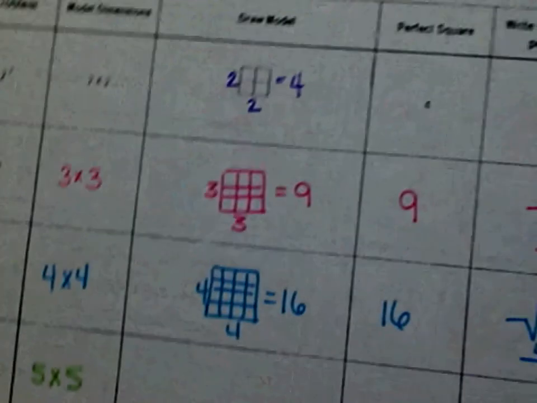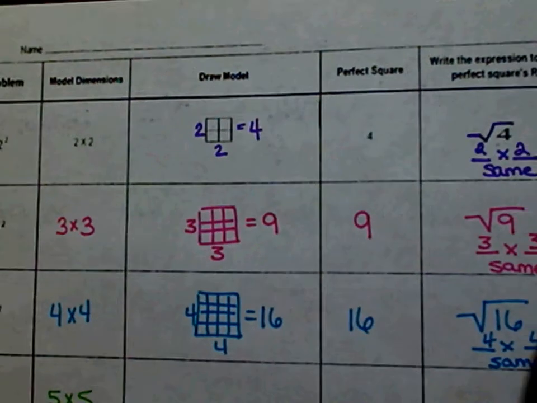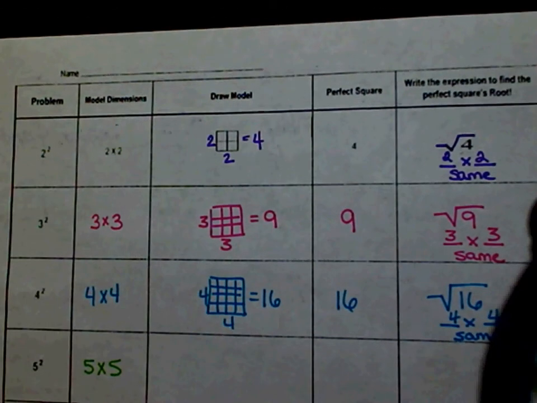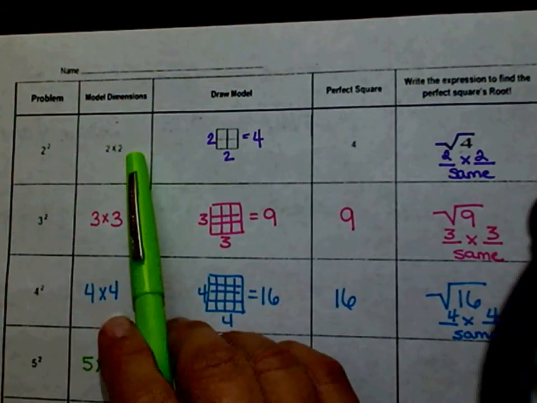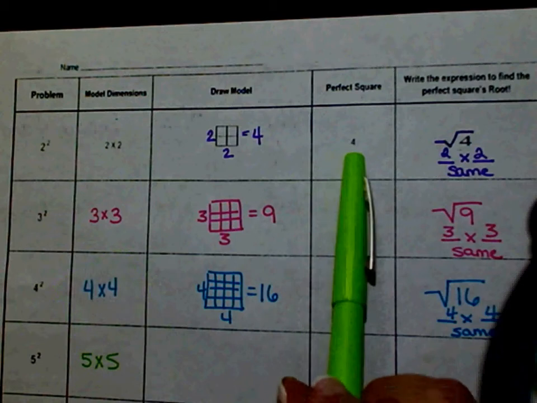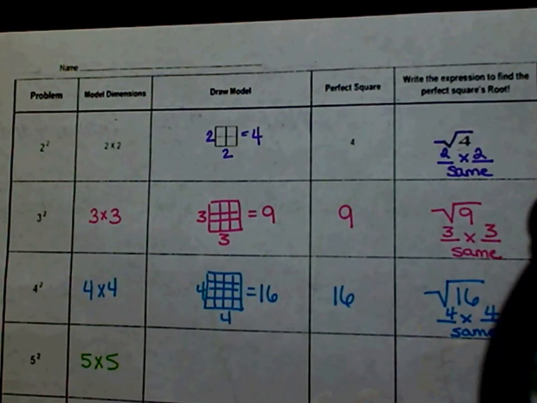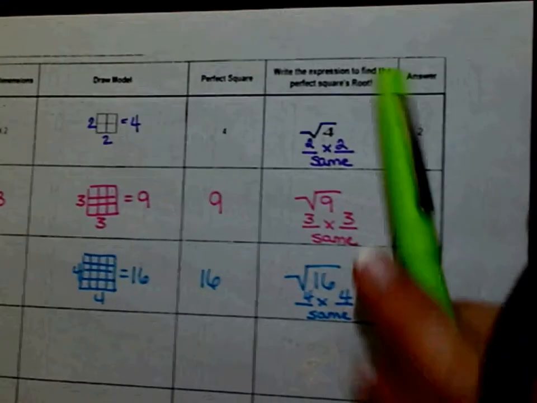Okay, so let's talk about square roots. We had talked in class about square roots, and we looked at what we knew so far about exponents. If you're not sure about exponents, you need to go back and watch the video about exponents. Because we took our knowledge about exponents, brought it out into a factored form, drew a model, found the answer. Well, that answer is a perfect square. So when you have a perfect square, we were trying to find a square root.